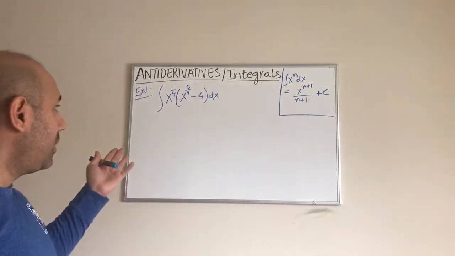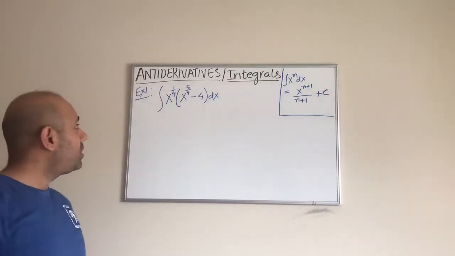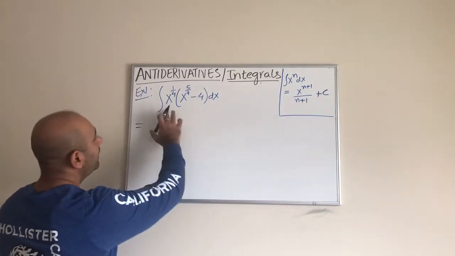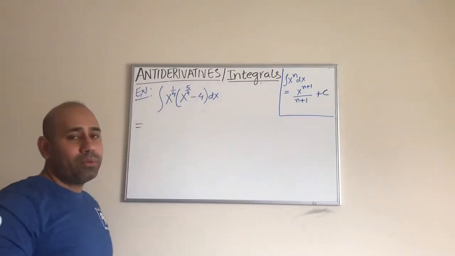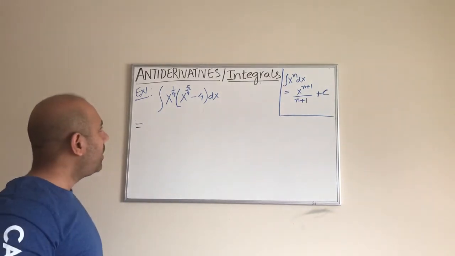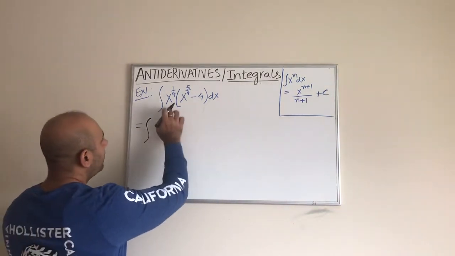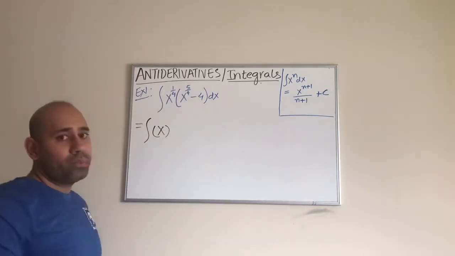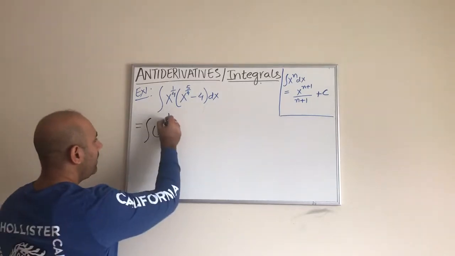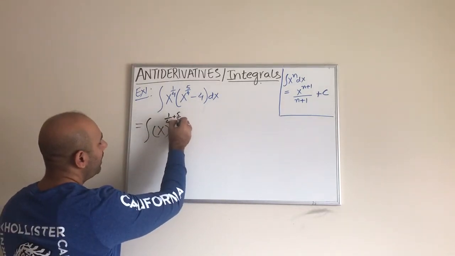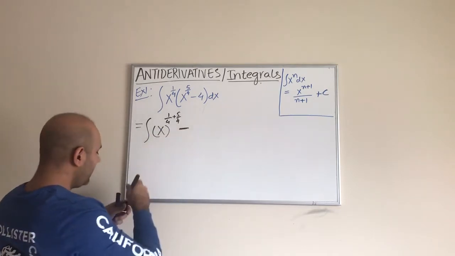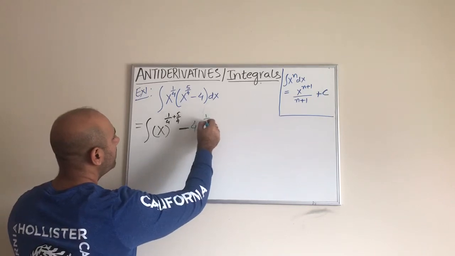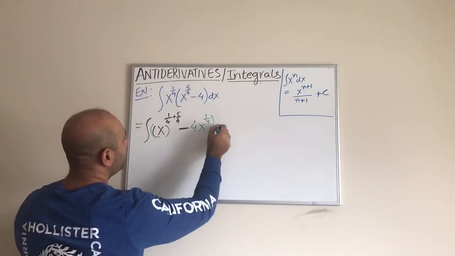So guys, let us start with this one. Again, it's not such a complicated function. So the first thing that we want to do is try to simplify this piece, and simplifying in this case obviously means we want to distribute, right? So let us go ahead and start distributing. Guys, this times this, so we know that when the bases are the same, what do we do with the exponents? We add the exponents. So we can simply rewrite this as x to the power 1/4 plus 5/4 because we have to add the exponents, and then minus the next term. There's nothing much we have to do except for just writing it out, 4x to the power 1/4. Okay, and then this whole thing is with respect to dx.